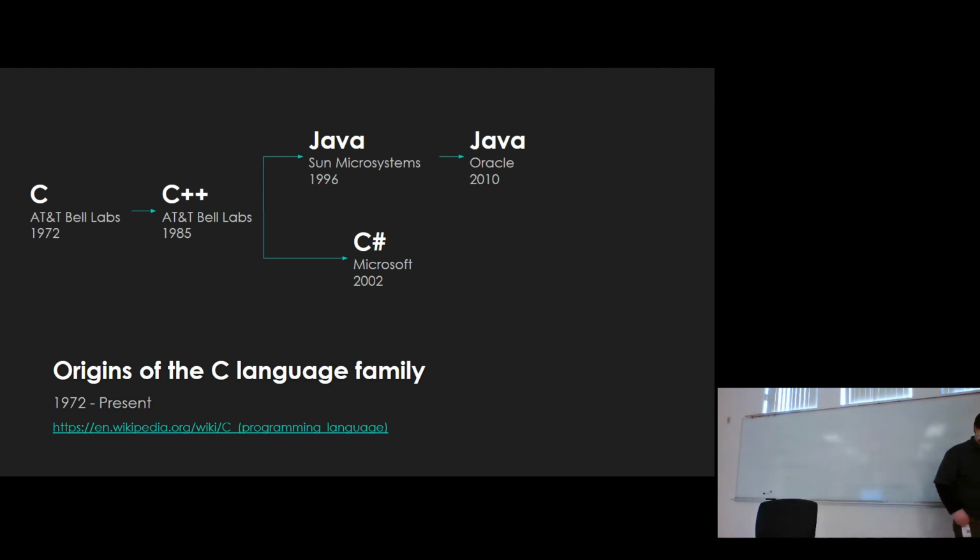So C is a pretty basic language. This was in 1972, in that space where there were very few high-level languages. Prior to that, things were what we would call assembly code and machine code, where you'd literally tell the processor to do this and then do this and do this. We use opcodes, things like add and multiply. You have to get down to the very, very low levels.